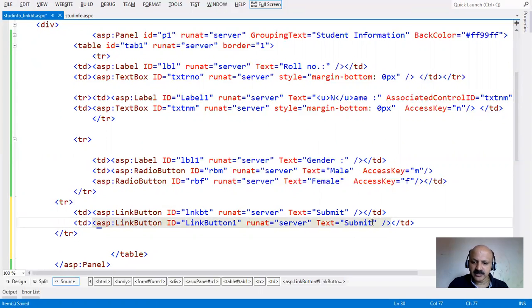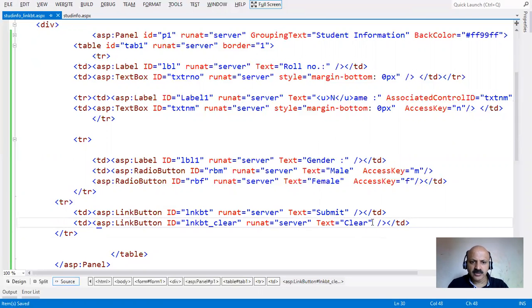And that is the clear. We also have to check the clear coding, and here we have to supply the lnk. Just the two ids must not be the same, so here we use a different name, lnkbt underscore clear.